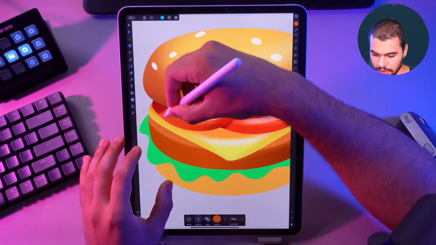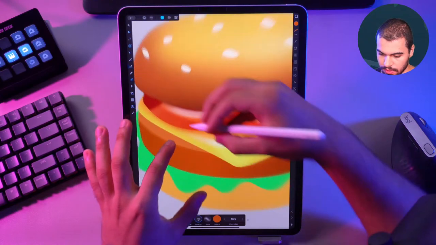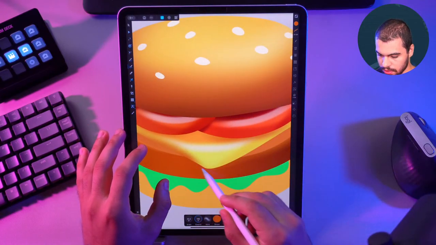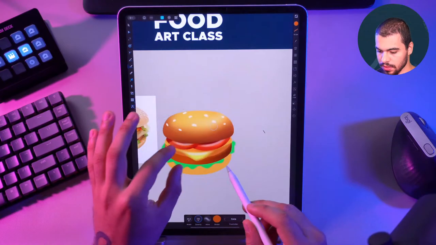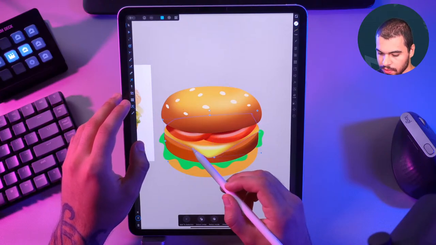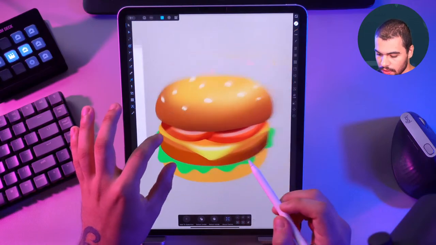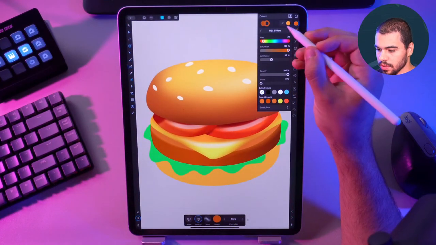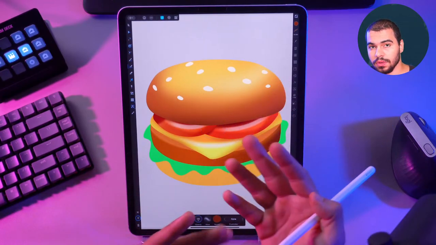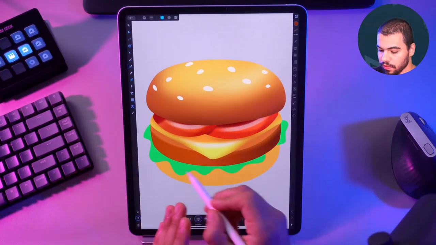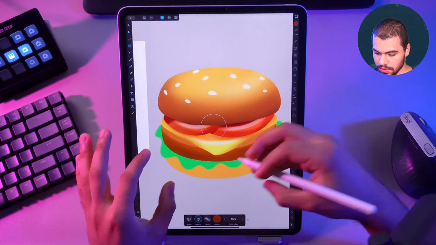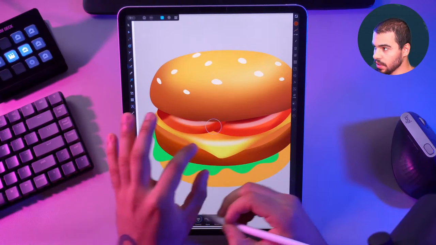I'm going to add here a shading here below, more here below. Let's just apply a bit more here below. I'll look at the cheese. Adding these guys over here. Okay, nice. The secret about making good shadings, it is values. If you don't know how to apply values, your shading is not going to be nice. That's why I'm teaching you how to apply the values. Focus on the form. All right, now I'm going to just add right here this shading one more time to make it a bit dark. And here we have a bit of shadow, right?